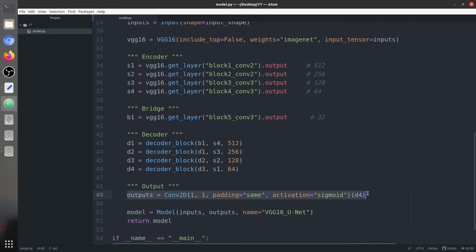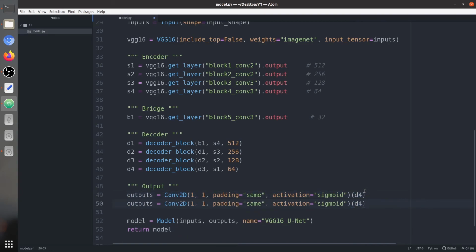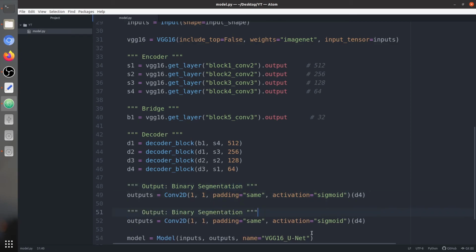Now if you have multi-class segmentation, the number of channels would differ. Let's write here binary segmentation. If your output is multi-class, then the number of channels would depend upon how many classes you want to segment. Let's say you want to segment 5 classes.